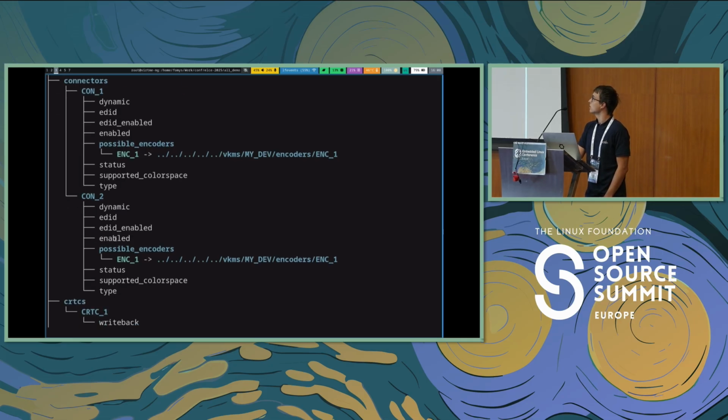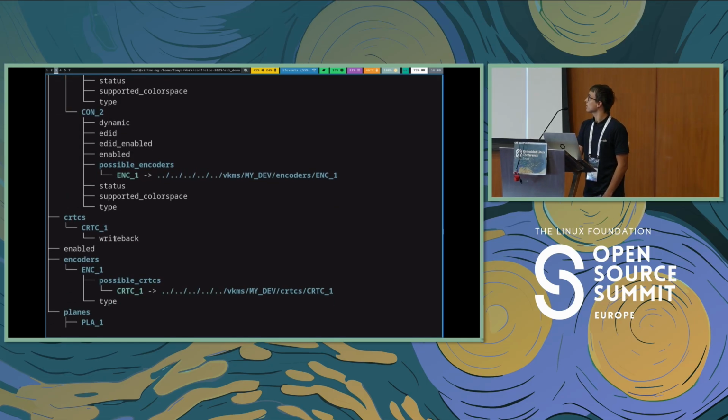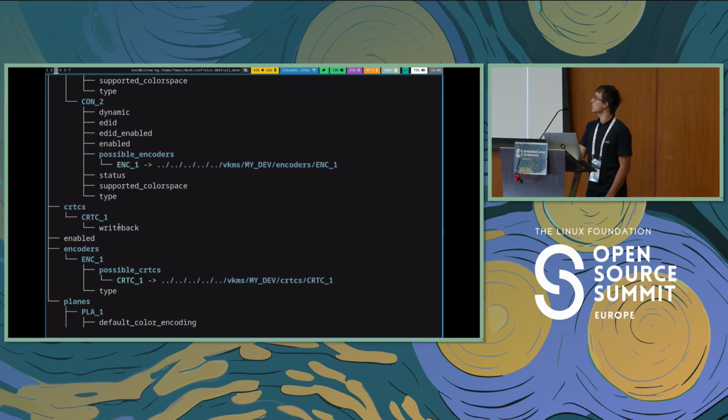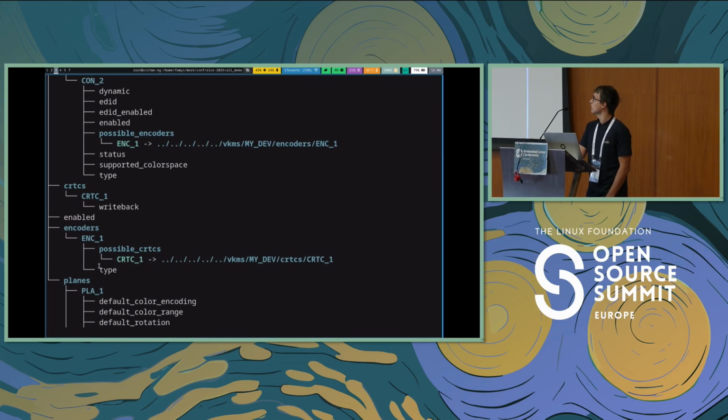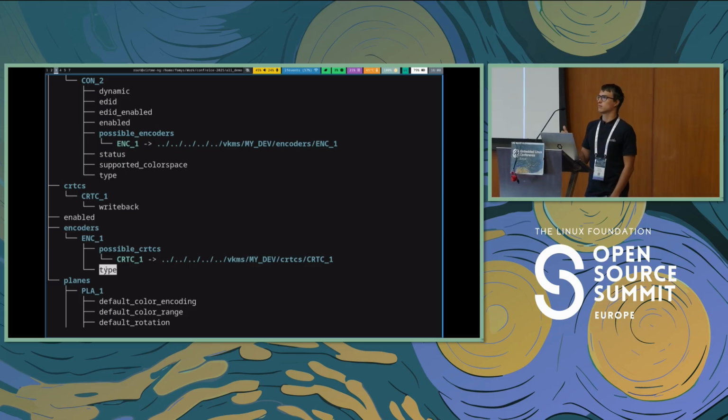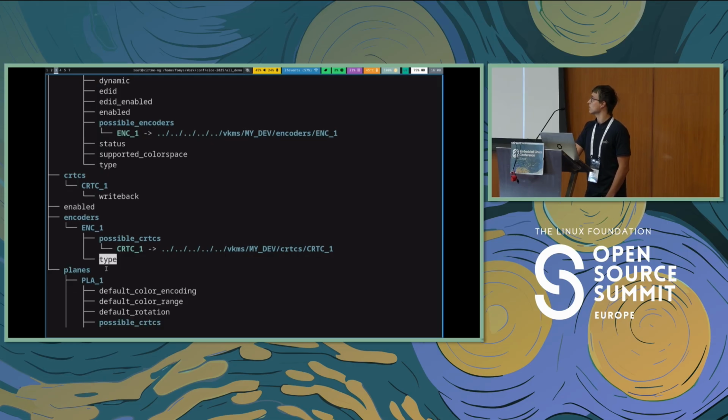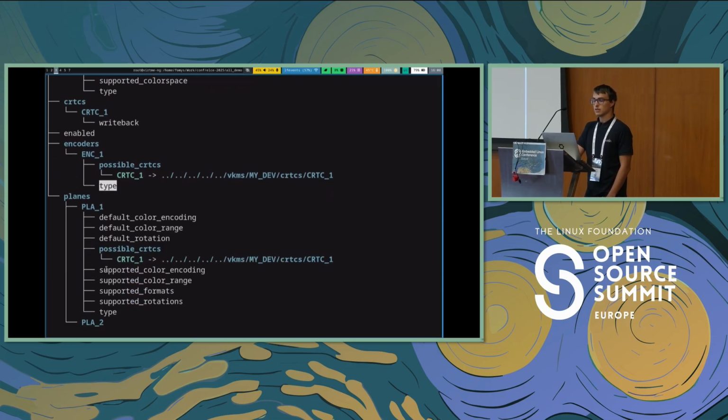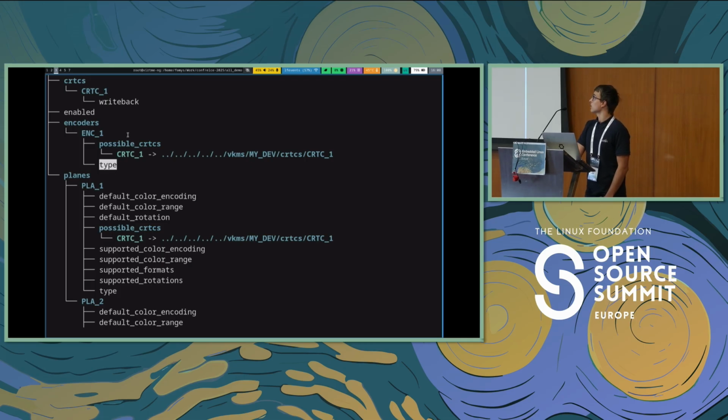So let's start by not connectors. I will do it at the end. So CRTC, nothing changed. We only have the writeback here. For encoders, now you can set the type. Previously, I don't know if you remember, in the modetest output the encoder was virtual, but you can have, I think, VKMS encoders or LVDS or whatever, and this will change the type that will be seen by the user space. Again, the values are the same that are used by the standard DRM user API.